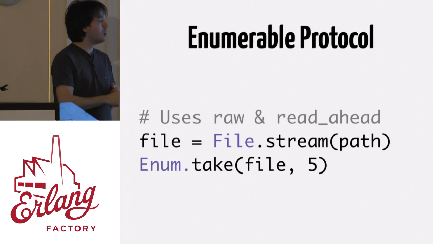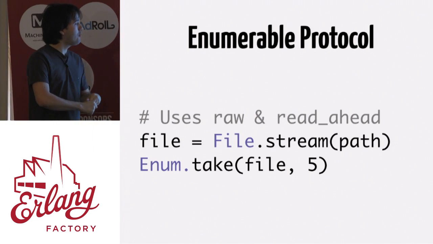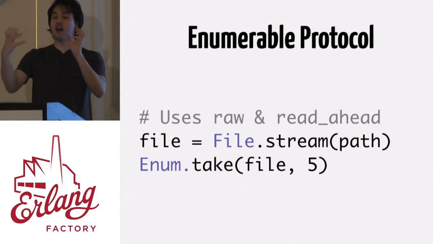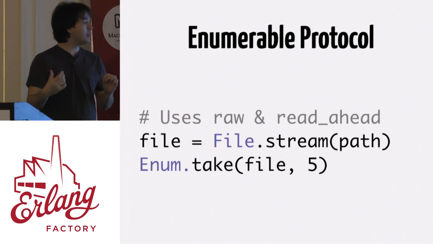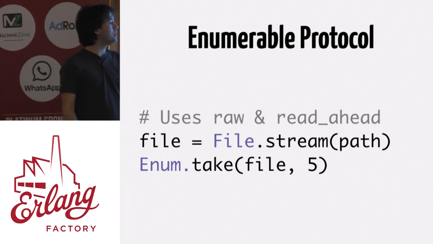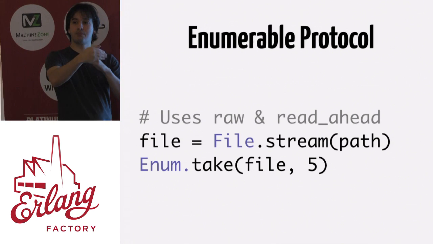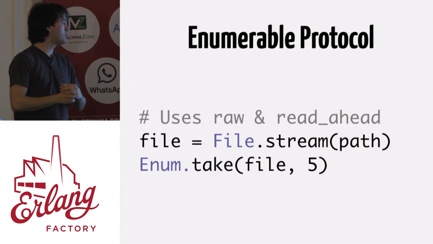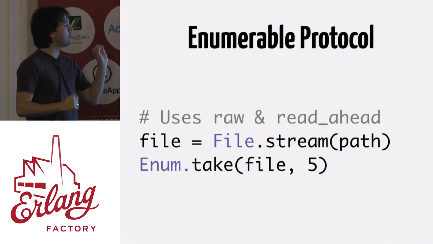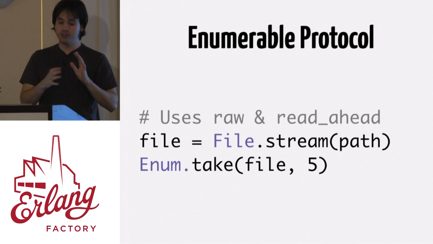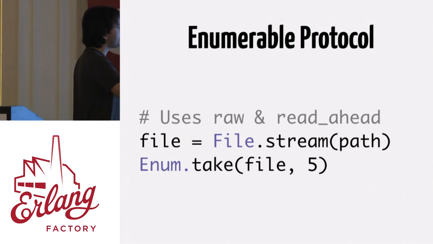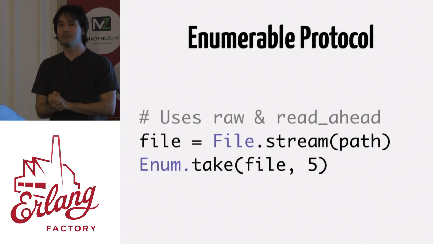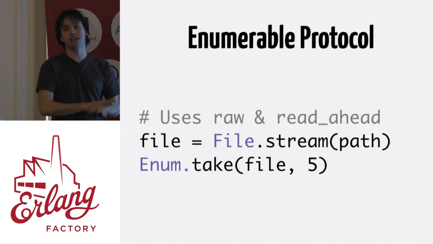Okay? So here's an example. In Elixir, if you have a path to a file, you can get this file as a stream, as a collection. And then, for example, by default, file stream is going to get a file and traverse it per line. So considering that every line in the file is an entry in this collection. So here's Elixir code for taking the first 5 lines of a file. That's all you need to do, right? You create a file stream, and then you say, I want to take the first 5 entries. By default, it considers every line an entry, and then you take the first 5 entries. It's the same function we use to take the first 5 elements of a list.